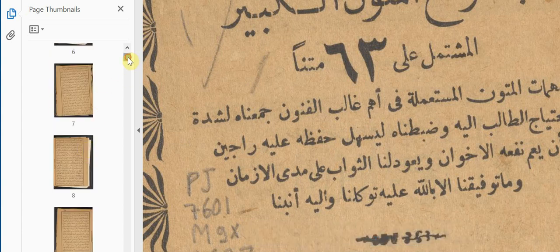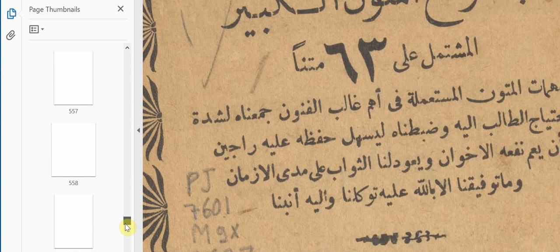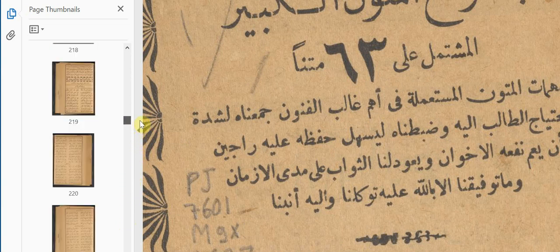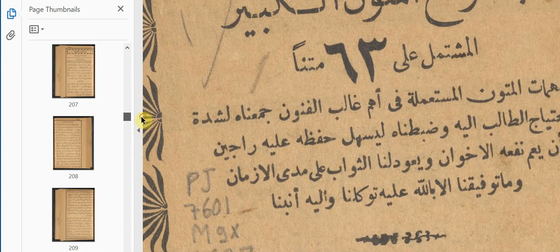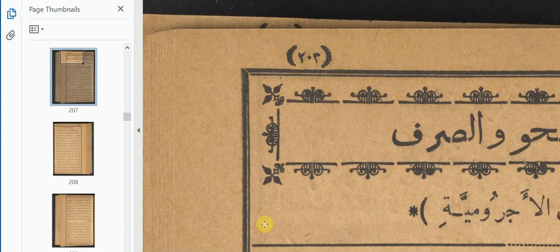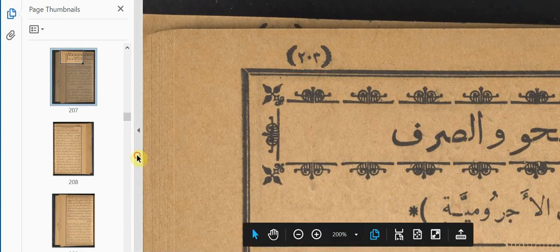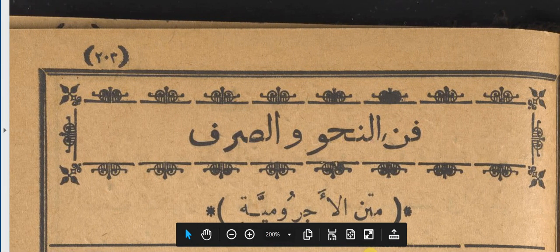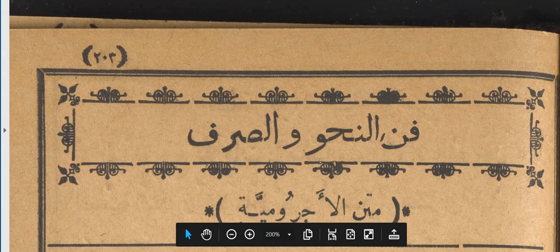So I know my page is 207, so I can go to that page. Then I can enlarge the screen. You see, you can move the bar, adjust it. So this is the text we are studying.